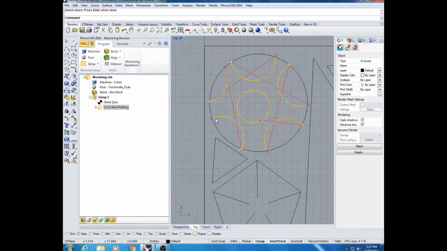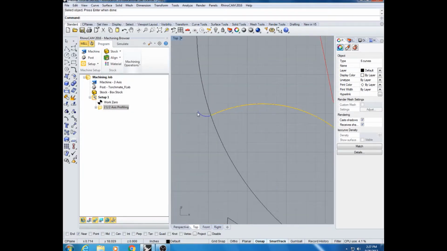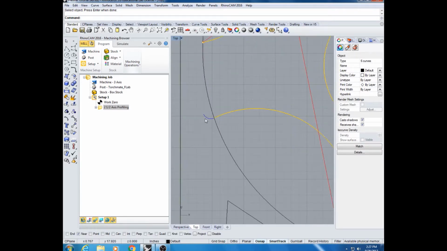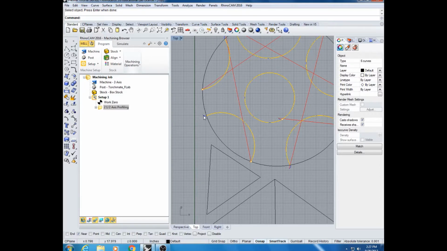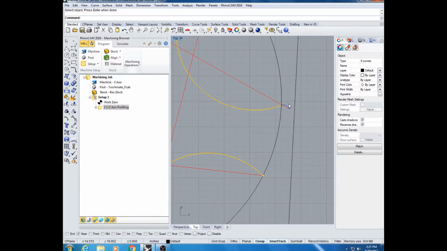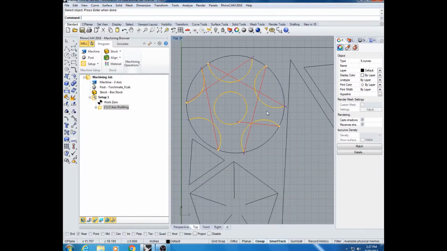And you can see here, if I look at this line, it brought in this little tail. This is the tail that I was talking about. It'll start cutting here, and it'll come in and start cutting that curve. So it'll actually be a really nice cut. And that's also a reason why we want to be half an inch away, so that there's enough room to have these little tails. And see, this is the problem area I was talking about earlier, but we have enough room there.